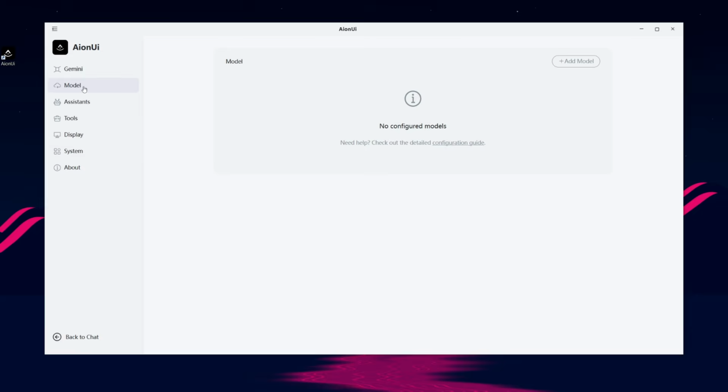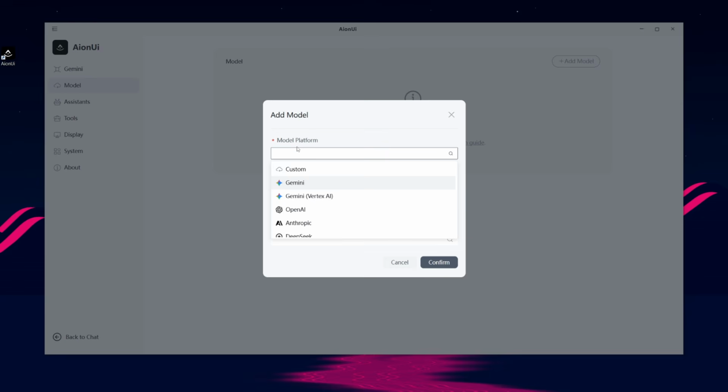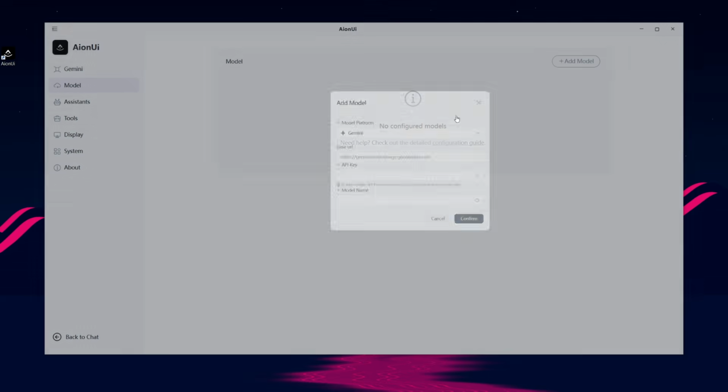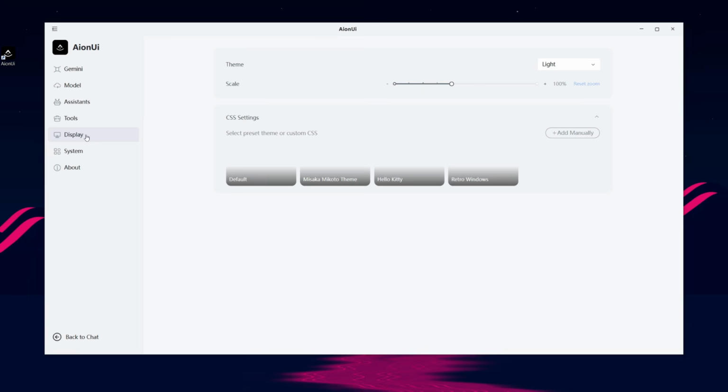Within the settings, you can configure all of the configurations like the models, the assistants, and tools. So if you want to add in other models from different providers, you can do this as well as using local models through Ollama or other sorts of gateways. Now, you also have the ability to configure tools so that it could use your MCPs like Chrome DevTools, which is an example. You can manually add them, or you can simply have the AI add it itself.